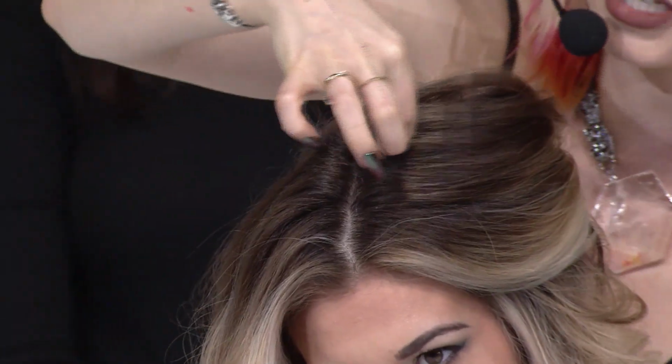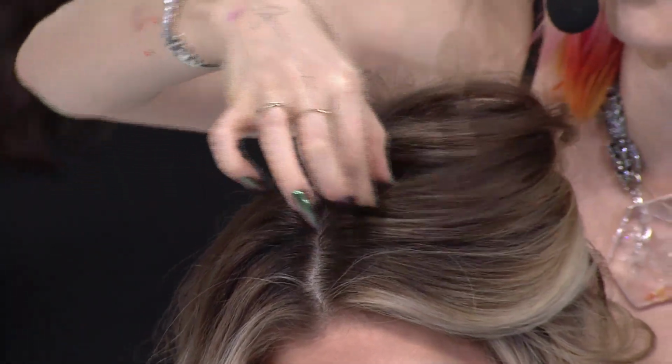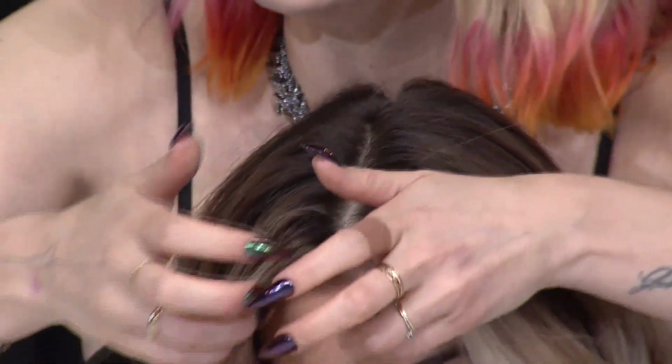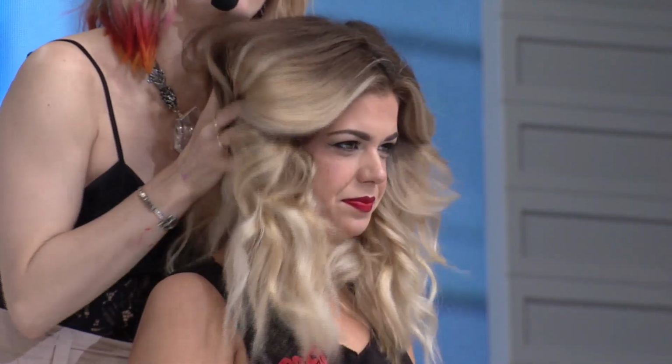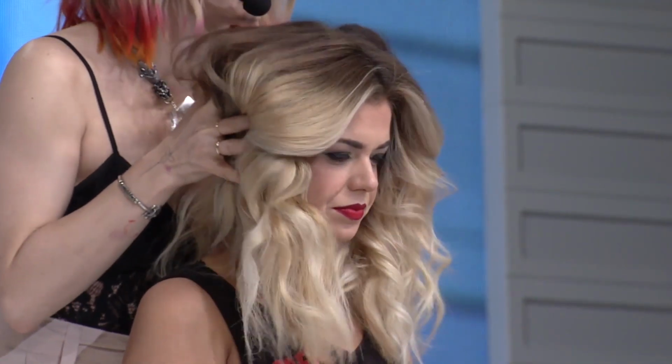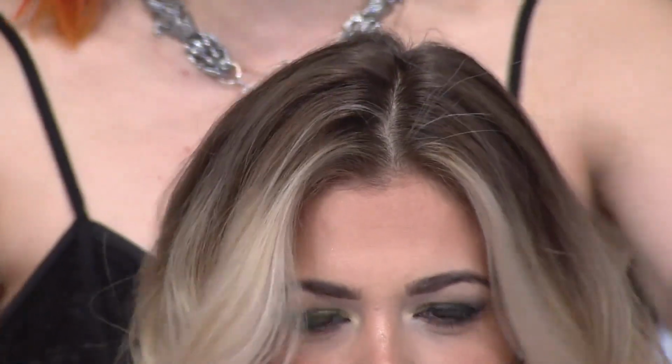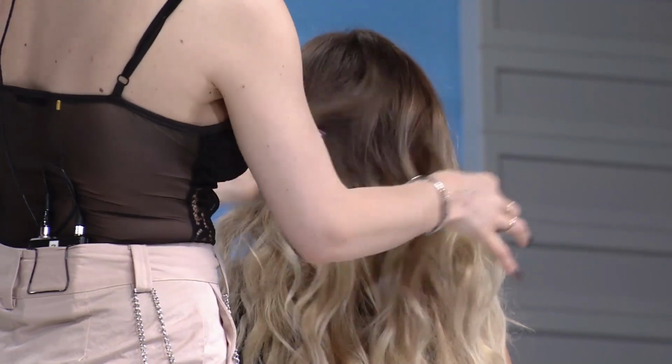So you can see that there's a lot of dimension going through her hair. I love this cameraman. He's really at it. But yeah, it's still very bold around the hairline, okay? And that's what we're going for. We want that nice face frame color, and then that gradual blend all the way through. So you guys can see how gorgeous her color is, how dimensional, and of course, that blend don't lie.